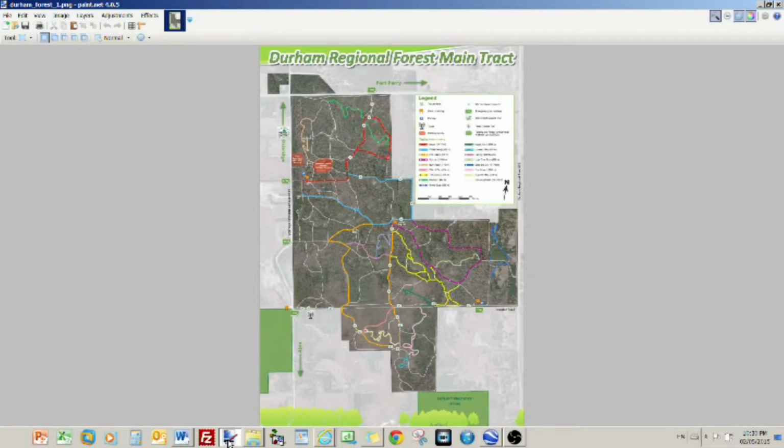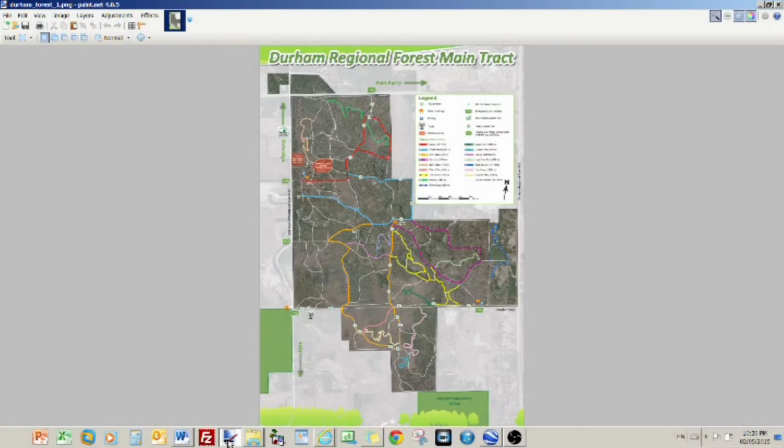And so this is the Durham Forest map. Now this is the format that it came in when I downloaded it from the website of the authors of the map, and it was actually a PDF file which I first of all converted into a PNG file.